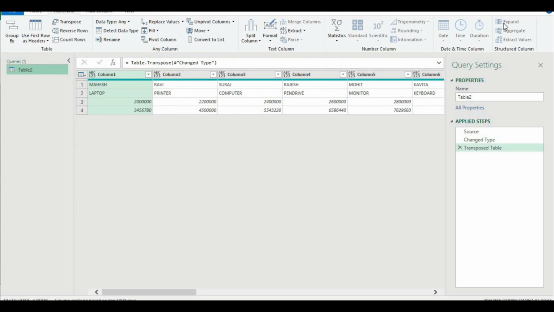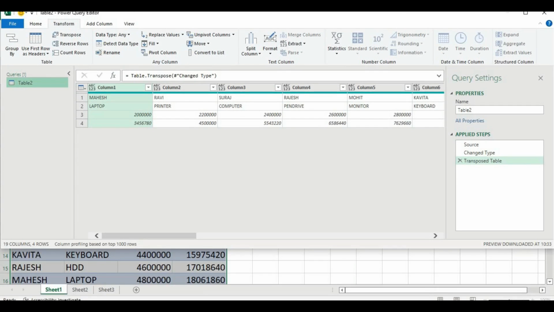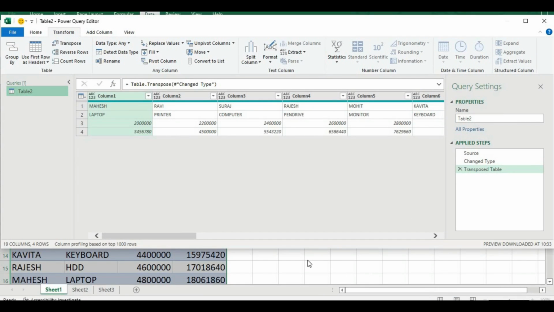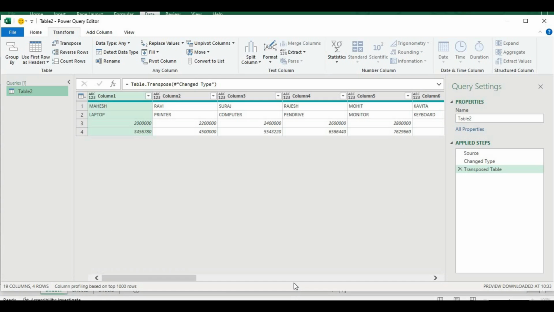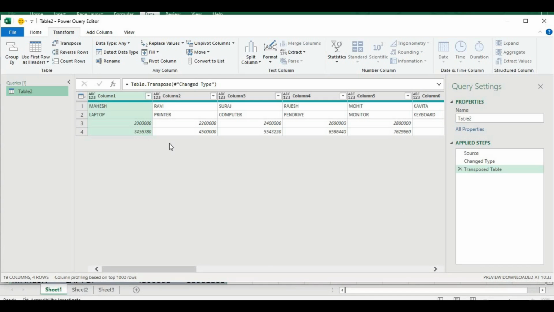So now our data is transposed, but the problem with this is that we are not able to convert our sales headings here. So if you directly click on transpose, we have to remove this step.